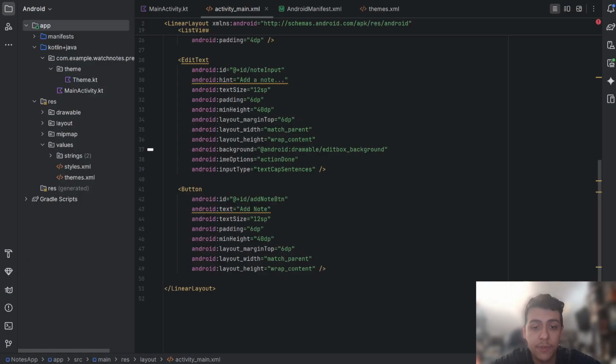And finally at the bottom we've got the add note button. This one's simple. It's the add note button. So the label says add note and it matches the same size and padding styles as the input boxes above so that they look consistent all across. We'll basically connect this button to the Kotlin code so that when it's tapped it actually adds a note to the list above it. The nice thing about the layout is how balanced it is and how everything's vertically aligned with each other.